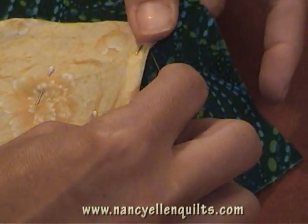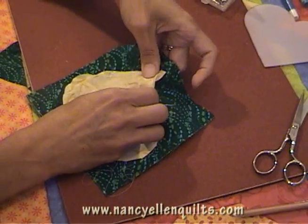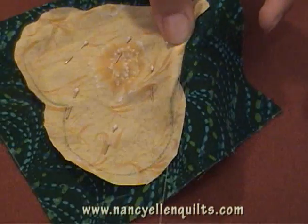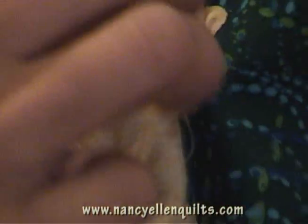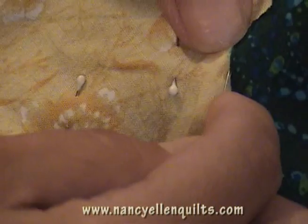So this is how you handle a straight edge. You just tuck as you go, looking at your top guideline. I'm going to take this pin out of the way. Matching your guidelines. Just needle turn. Catching the green in the back. Turning it under. Catching the very, very edge. I'm just going to applique this right down to the point.